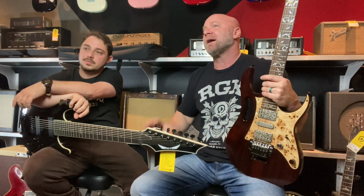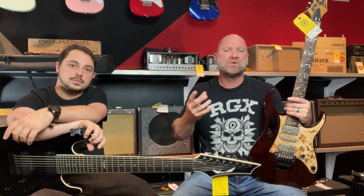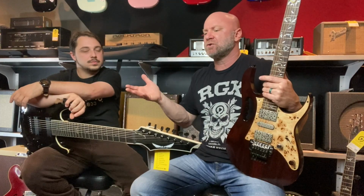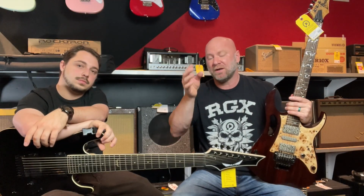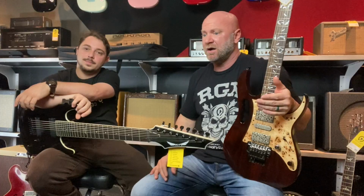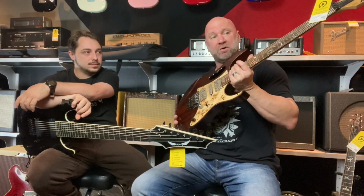So a quick recap, we talked about styles, body styles, necks, pickups, the tonal configurations. These are things you want to think about. The biggest thing for me is the neck, the width of the neck, the thickness of the neck. I like the thinner ones. I like the fingerboards a certain way. So you just have to play different styles of guitars and just find out what fits best in your hands. This Ibanez fits really good in my hands.